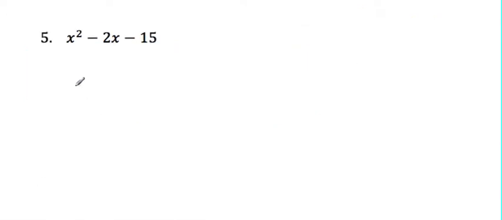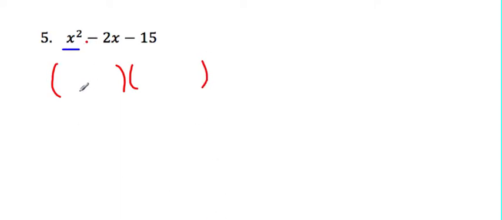So to start with number 5, the first thing we're going to check once again is GCFs. If you look at your numbers, 1, 2, -2, and -15, there's not a number except 1 that will pull out of those. So I'm not going to pull a 1 because that wouldn't change anything. As far as your x's, there's not an x on the -15, so I can't pull an x out. Alright, so I'm going to write my 2 sets of parentheses because that's what this will factor into.